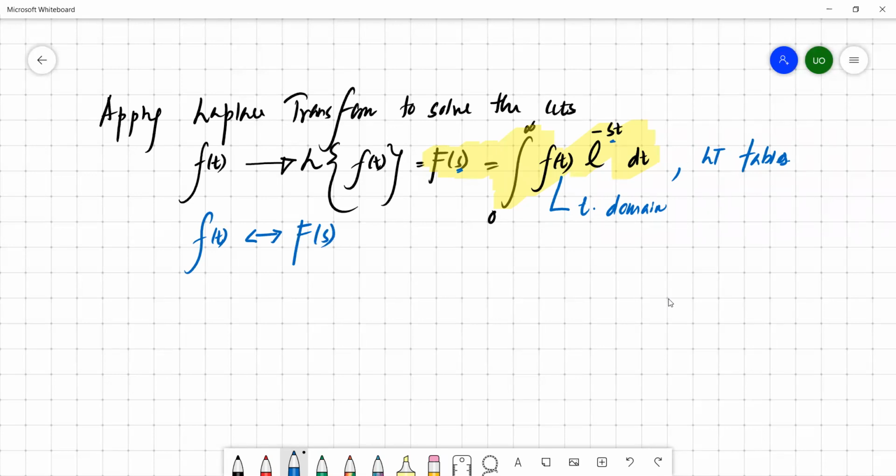If you have a Laplace transform, you can take the inverse and it maps to the f(t) in the table. If you take the Laplace transform of f(t), you get F(s), and you can refer to the Laplace transform tables and pick the corresponding transform. Or, if you want to use the inverse Laplace, you can solve the circuit in the s domain and take the inverse Laplace transform to find the corresponding f(t), the time domain function.